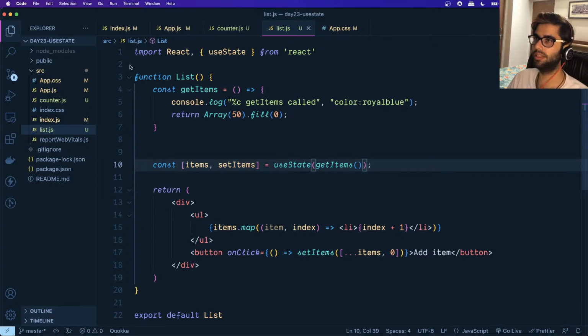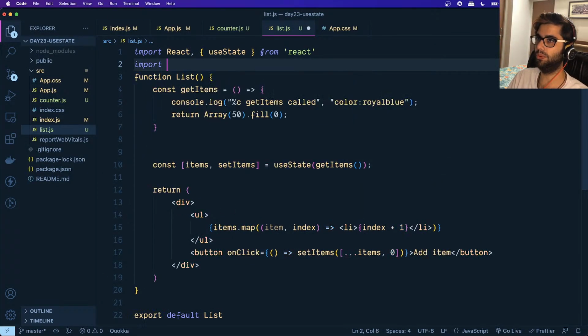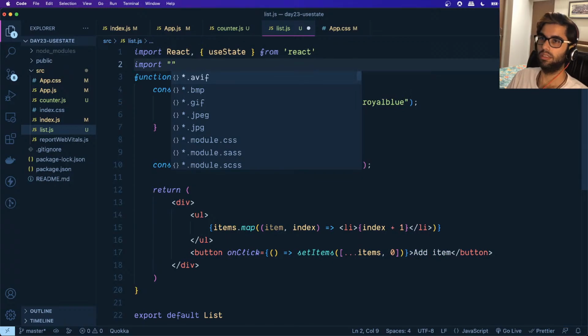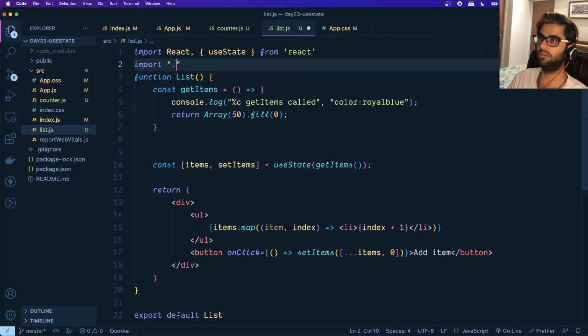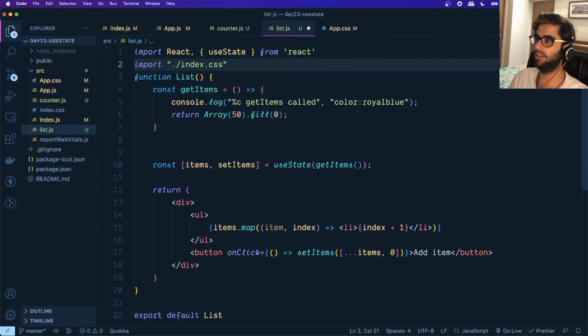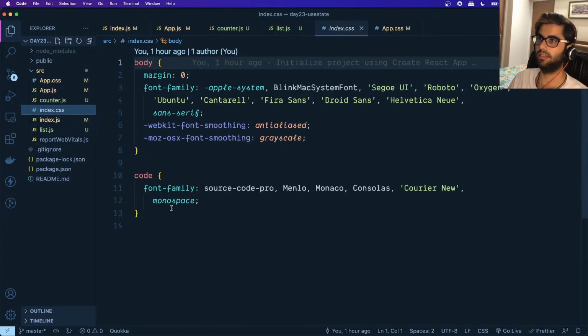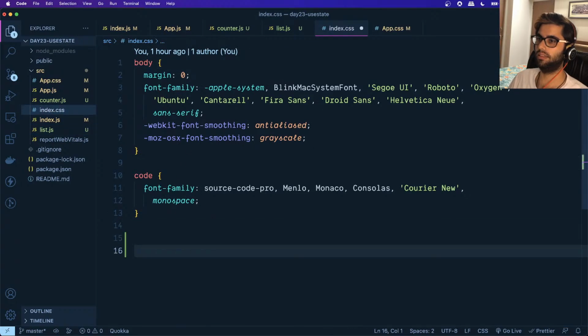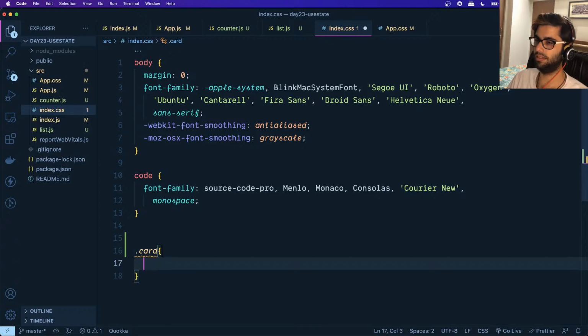I'll just do one thing. I'll just import, where is it? Dot slash index.css. And let's give this a class card.